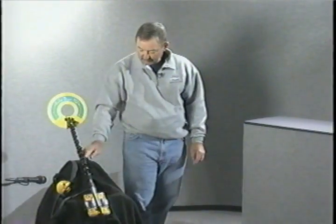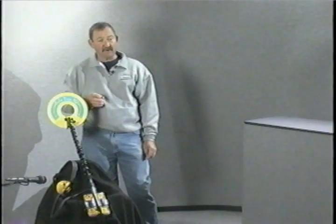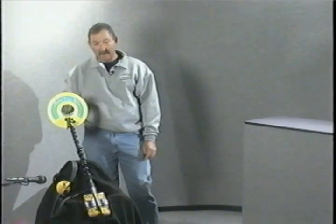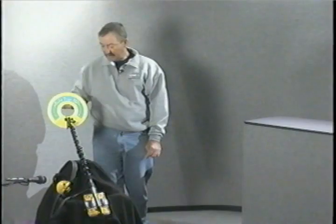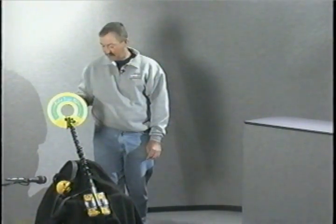We can show you the sound that we're going to have with a target. I have a gold ring here that I found on the beach a couple of years ago, and the distance that you can hear this from the loop is really amazing. I can get it out to 10 and 12 inches and still hear the target.